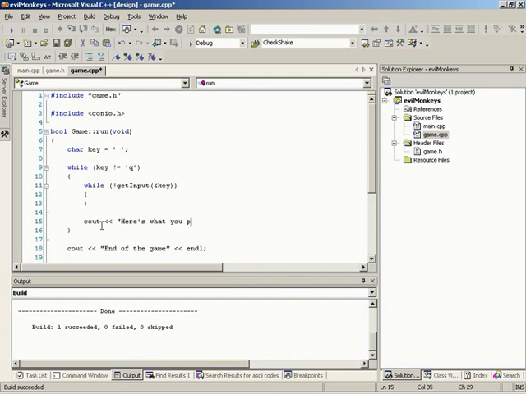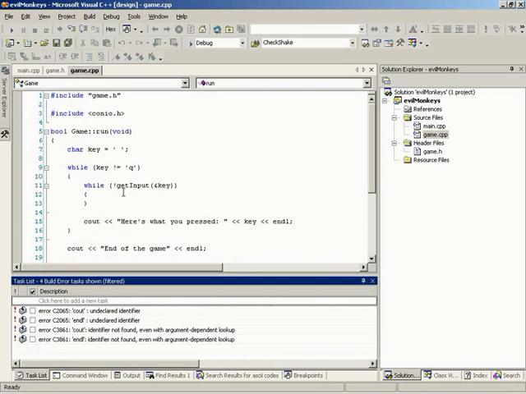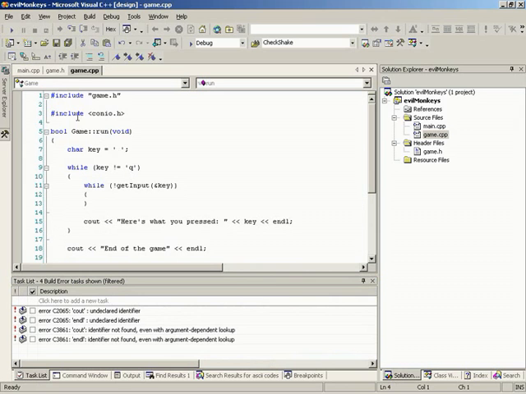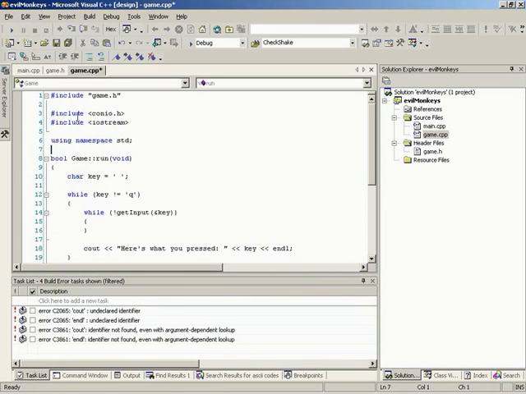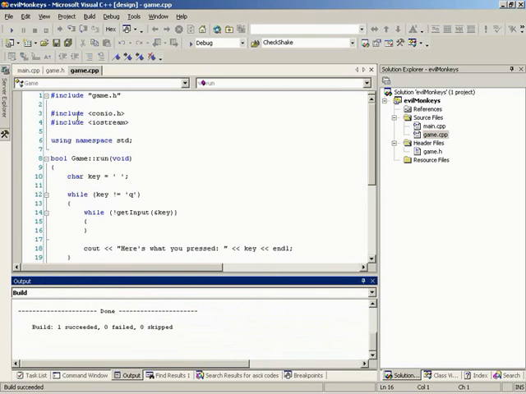Here's what you... There's going to be a problem. Oh, I can see it right now. And everyone else will see it very, very soon. So, let's try to compile this. Oh my gosh, it didn't work. I wonder why. Oh, cout. Yes. So we're going to include iostream. A few people do not know how to do this yet. Yeah, and the namespace stuff.